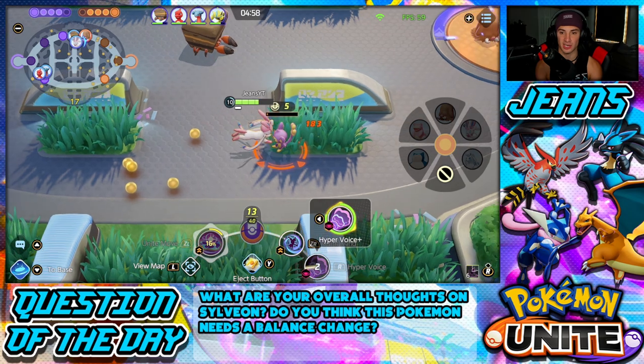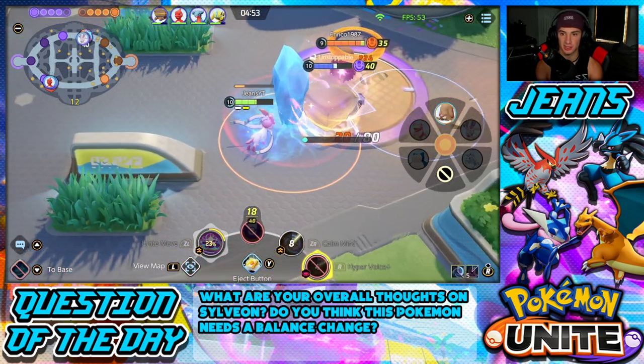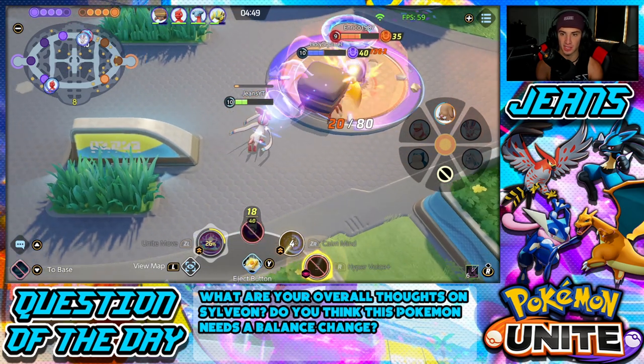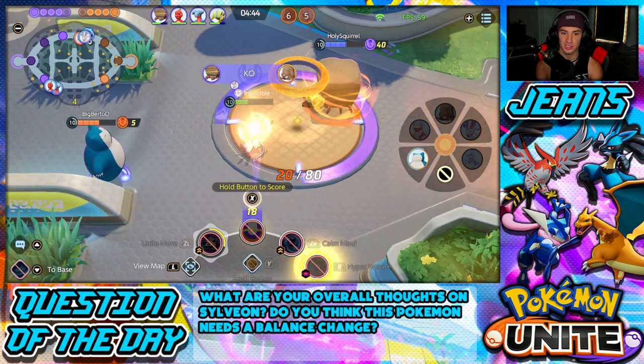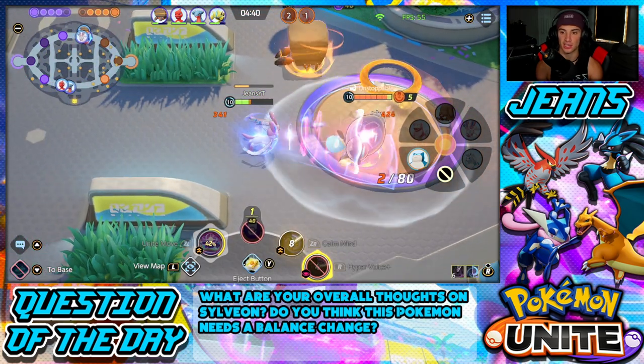We got a nice little lead rolling here. We're definitely picking up our slack. Still doing a lot of work here. I should just be able to Calm Mind here and deal a massive amount of damage for no reason, if I can hit him up again. Look at that. Ridiculous. Just absolutely melting. Scoring, going invincible, which is great. And use this and just tee off with my Hyper Voice again.